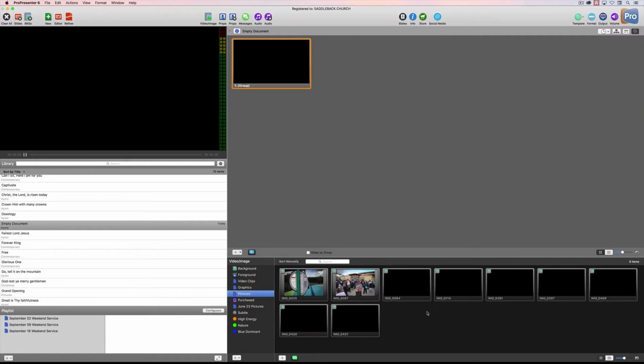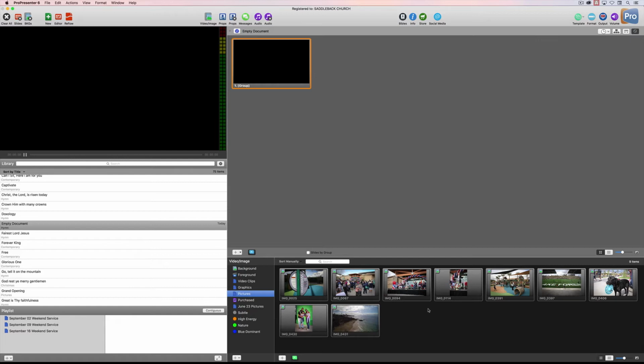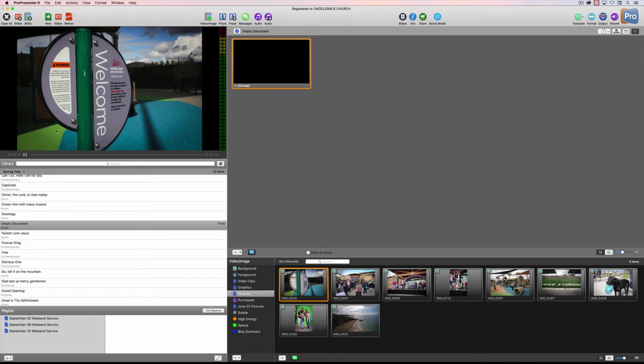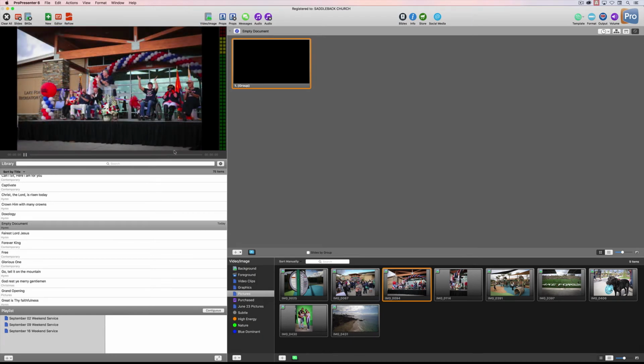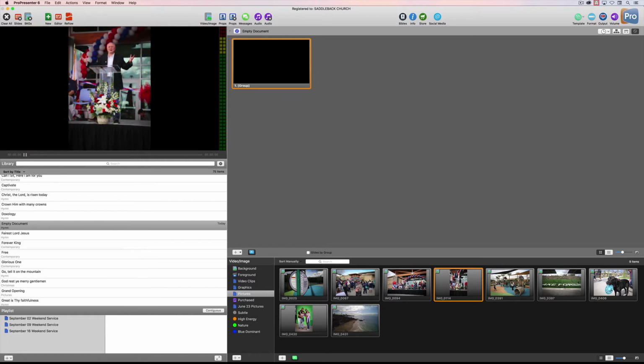Now, as I'm bringing these items in, there are different ways to do importing, which would happen up here in the container area in a blank slide. And the reason why I bring that up is because if I click on this photo after I bring it in, I'll always have black bars around the edge of this photo. Because the way the picture was originally taken with an expensive camera, by the way, it doesn't quite fit the entire region of my preview window. And that's because of when I import it in this way, ProPresenter just gives the area around it a solid black color. So even if I play a background underneath it, I would not see it. I would only see the black area, especially on a portrait style photo. That's important to remember. But this is a quick way to import photos or video clips directly into the video image bin.